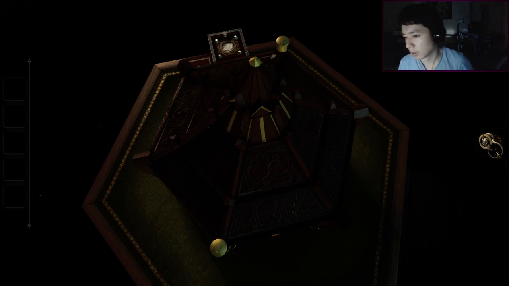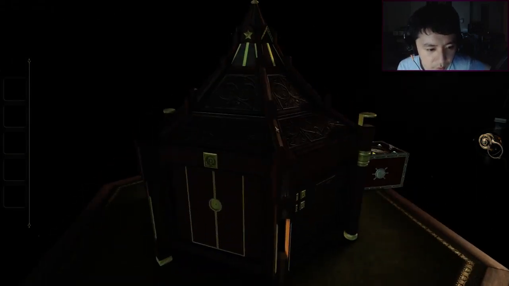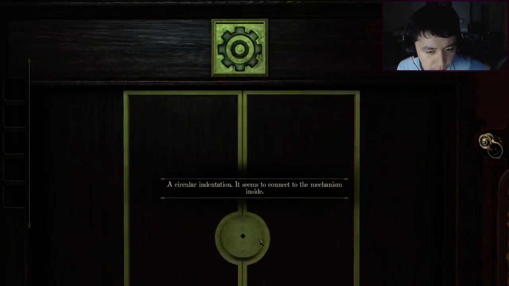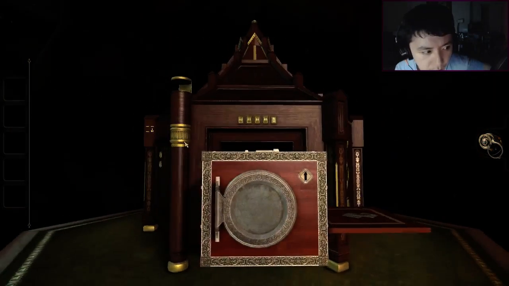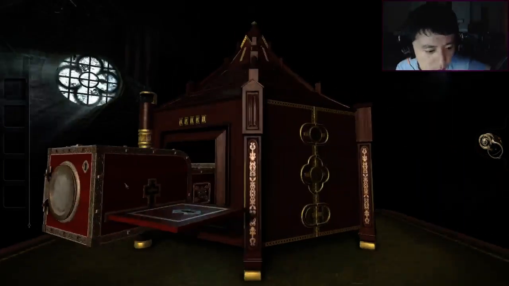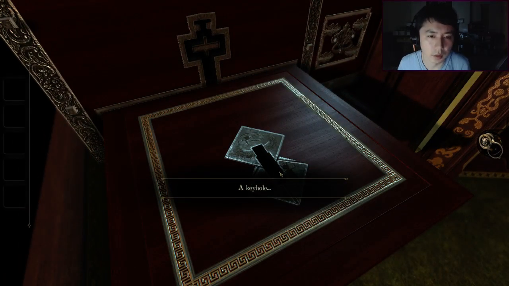A star-shaped identification. There's definitely not anything off, there's nothing. Just by looking at this makes me feel really dizzy. Oh my god. I haven't collected anything for a while now. Keyhole. And that's a keyhole too.